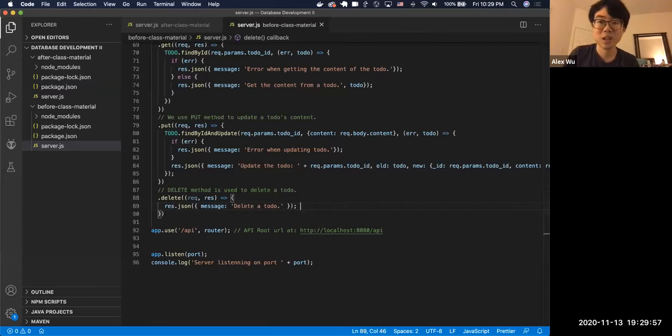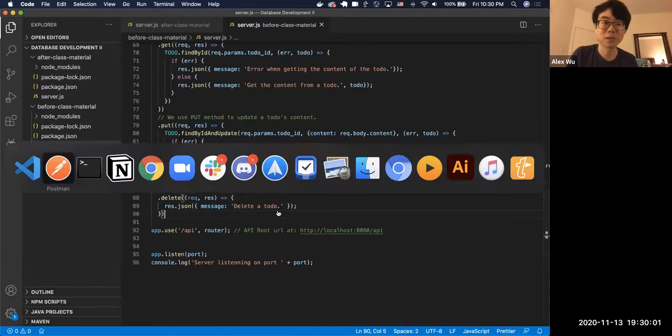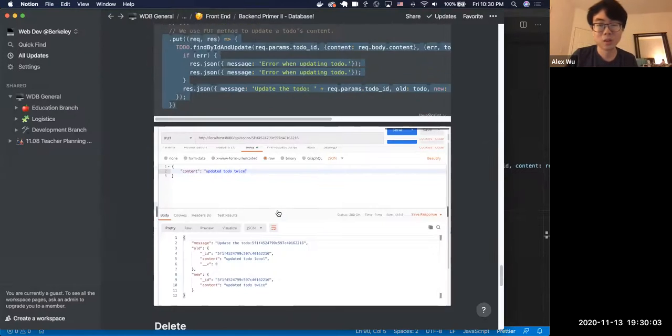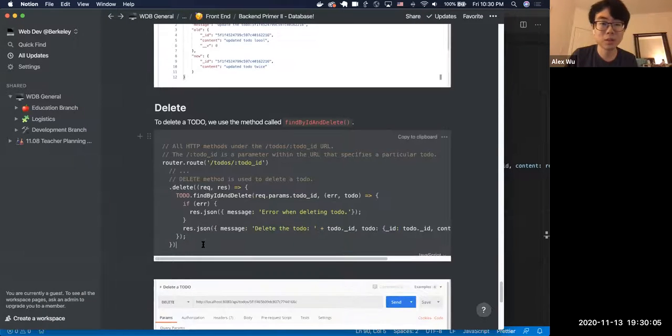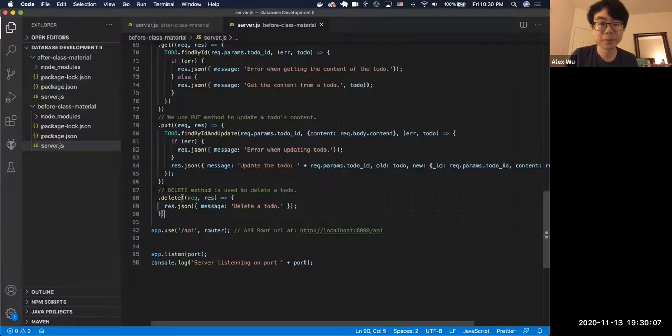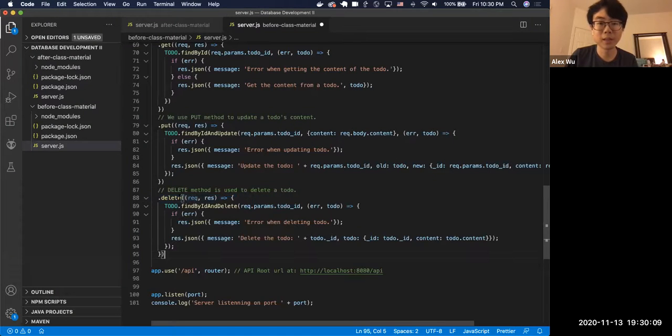Cool, no questions. So let's talk about the delete method. The delete method should be pretty straightforward as well. Let's look at the delete to-do. We copy and paste it in. Instead of using the findByIdAndUpdate method, we use the findByIdAndDelete method. We only need to pass in the to-do ID instead of the content, because we are just deleting it.